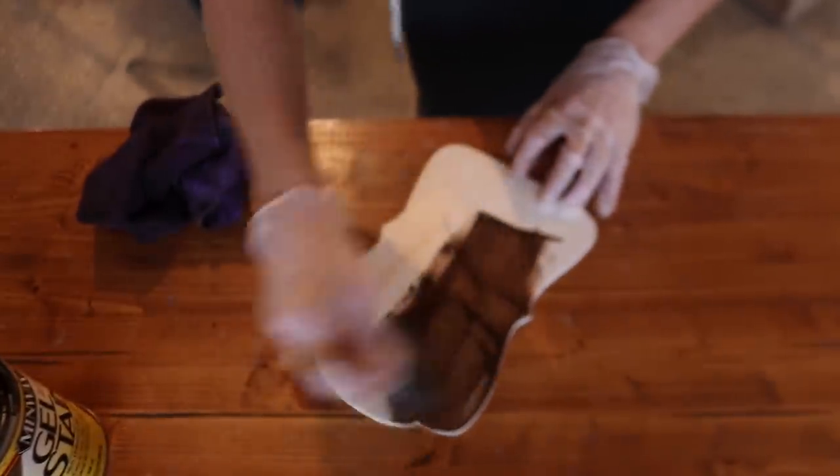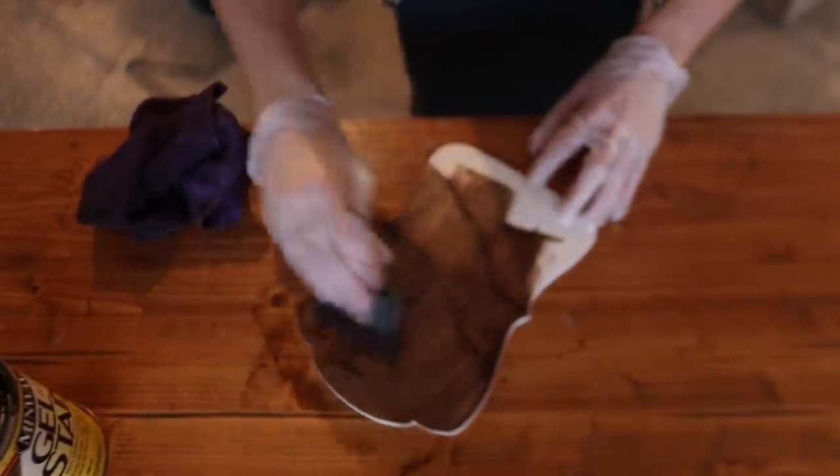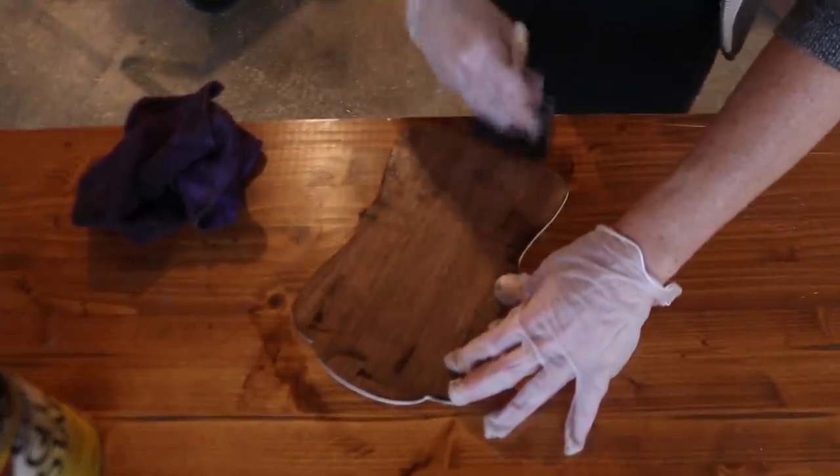I'm using a gel stain here. The color is chestnut. I love gel stain. I definitely prefer it over the watery kind. It just kind of leaves more room to work with, being that it's in a gel form.